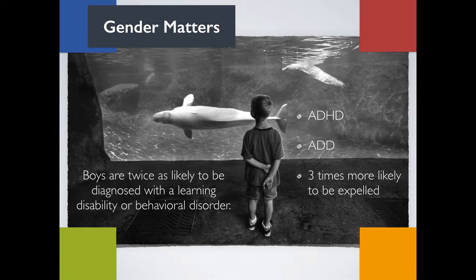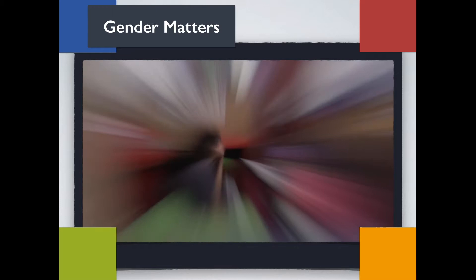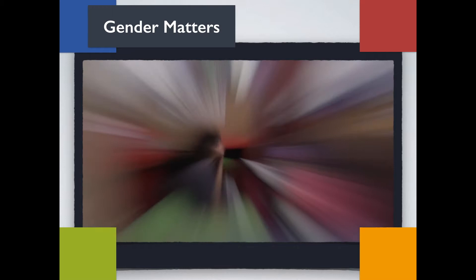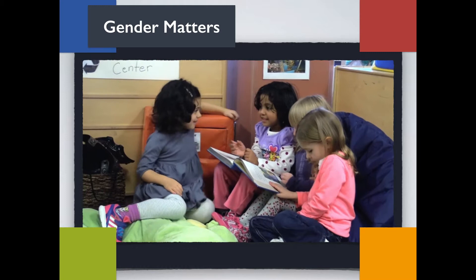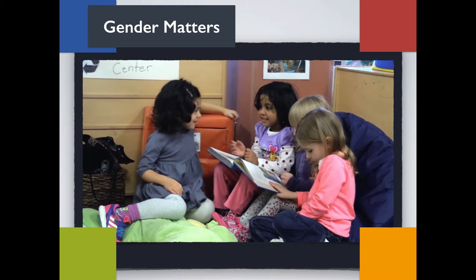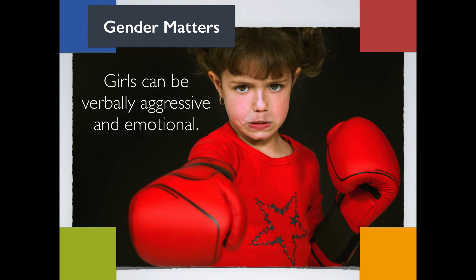What do you believe educators can do to meet the needs of highly active boys? The social interactions chart also focuses on how boys and girls converse and how self-disclosure can be a factor. Have you ever seen a group of girls tell another girl, 'We're not your friend,' or 'You can't come to our playhouse because we don't like you'? The cortical areas of their brains are used more, resulting in verbal and emotive actions. Since self-exposure and disclosure are the marks of true friendships for girls, they can be verbally aggressive and emotional toward each other.